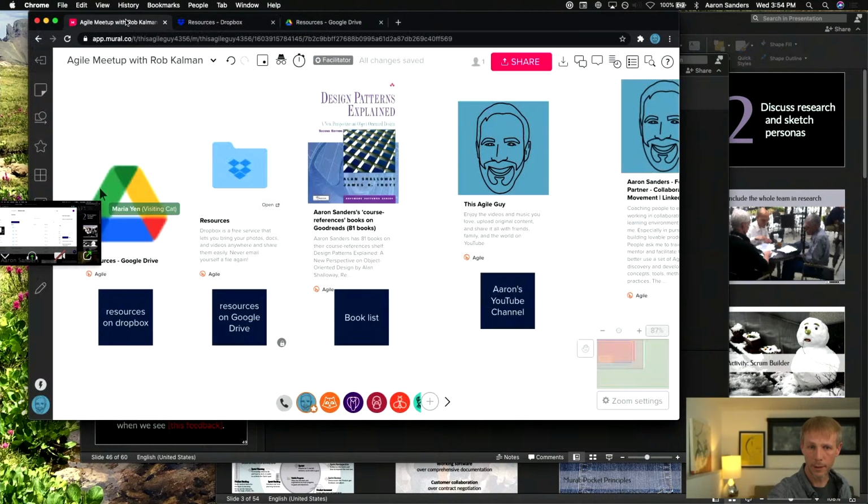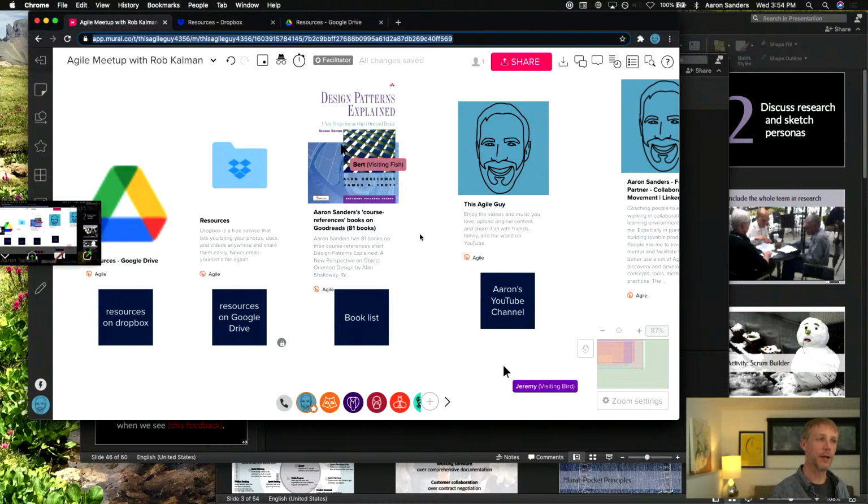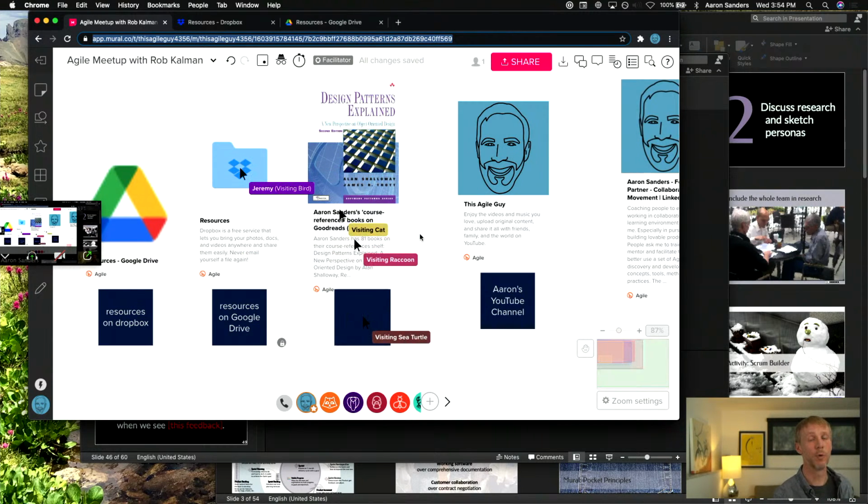And let's get this link back out. I also have, every time I mention a book in a class for about a month, I would just write down the book I mentioned. And so this is a Goodreads list of 81 books so far. And the only things that go in my book list are books that I have read and probably applied in one way or another. So it's my greatest hits, not Goodreads or something like that.